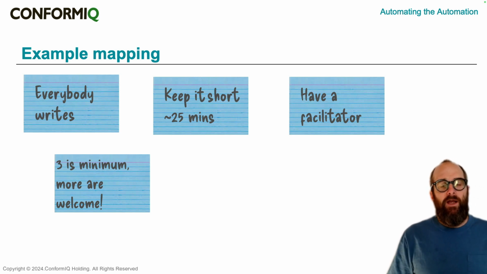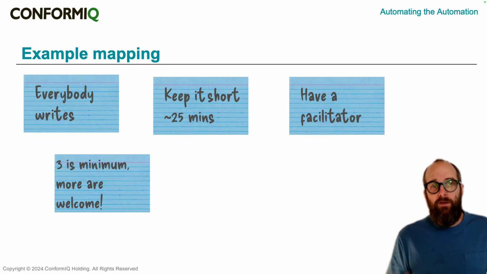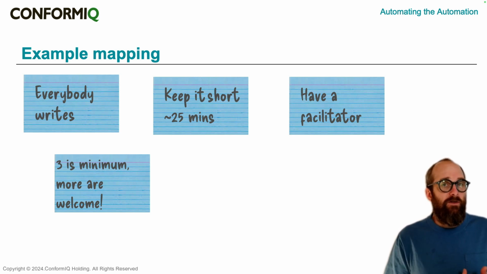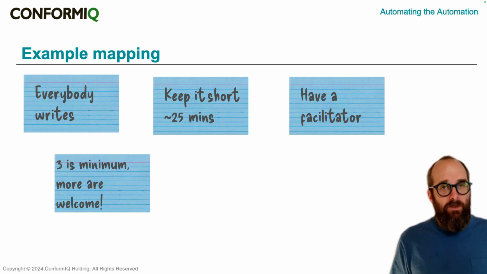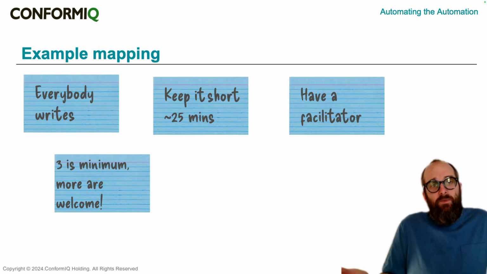And another thing to point out is that although we talk about 3 amigos, 3 is really the minimum. If you want to bring other people along, that's great. Like user experience designers, really, really helpful people to have involved. They love these kinds of sessions. If you want to bring more than one developer along, that's all good. You've got to find the right sweet spot for your team.